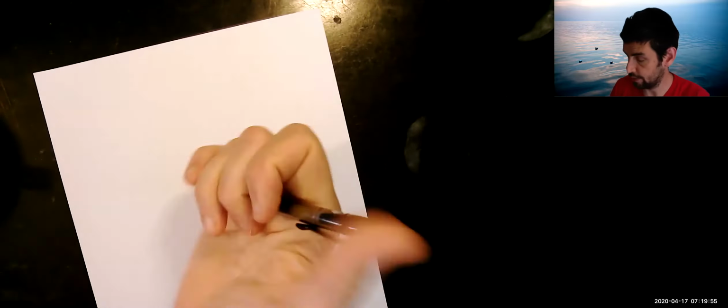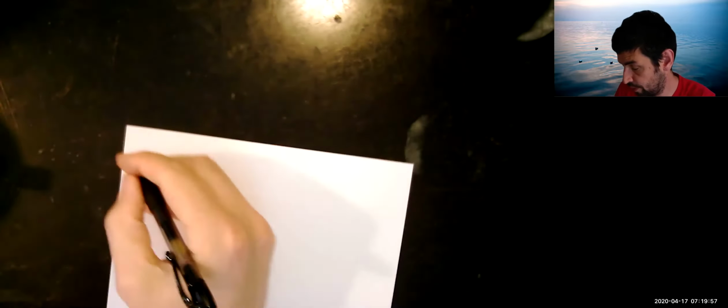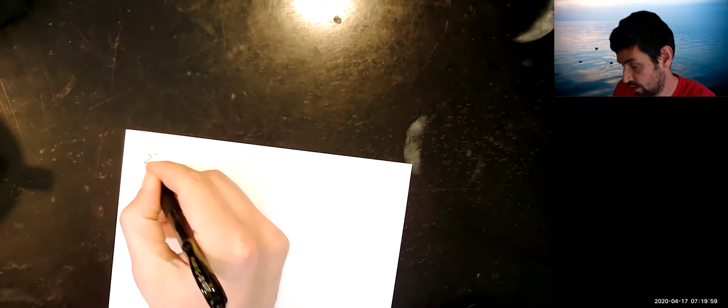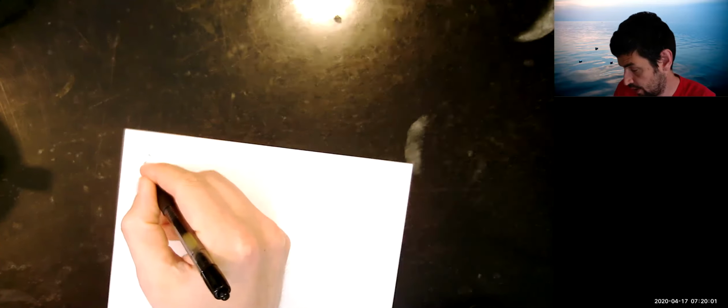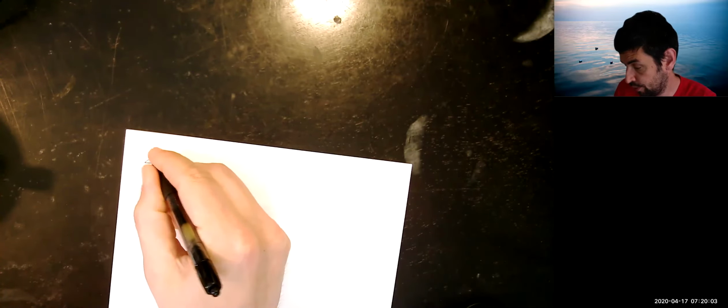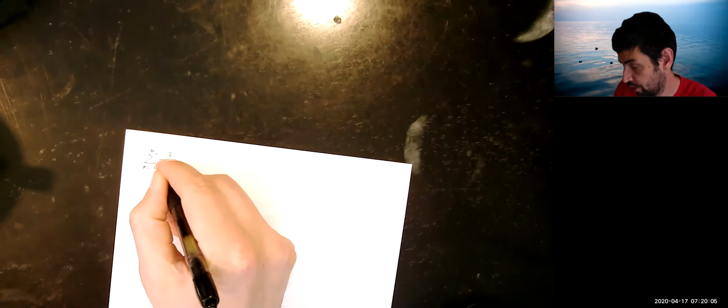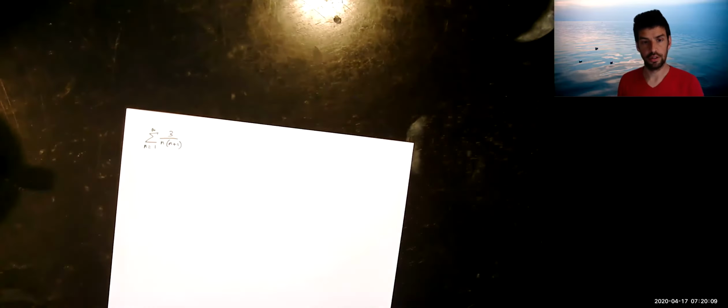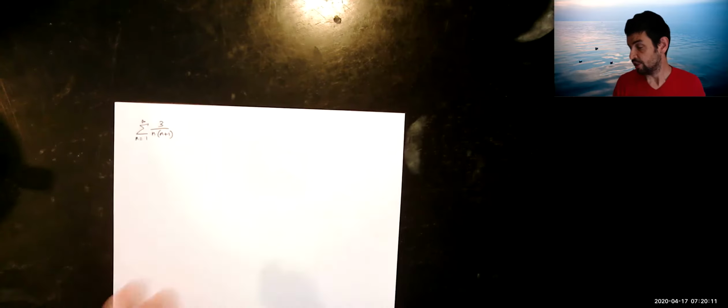So let me share my workspace. The sum I want to do, let's take a look at this infinite sum: the sum from n equals 1 to infinity of 3 over n times n plus 1.